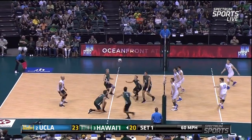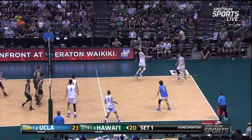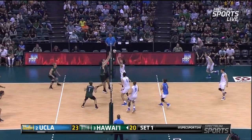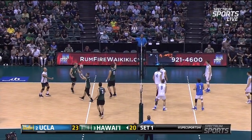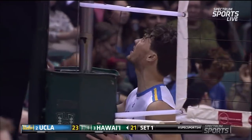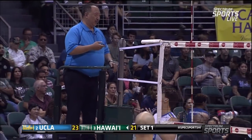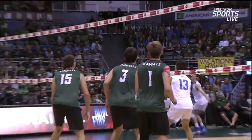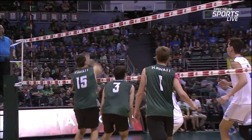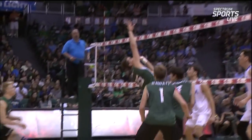Oh, that set a little messed up, though. And here's Hawaii. Rosenmeier trying to go high hands against a triple block. And Misery with the not-so-clean save, but ironically, it's Mike Amaa who gets called for the lift trying to send it over. Are you kidding me? I thought he made a jump set. Go figure. Yeah, I think the official is claiming probably that it just stuck in Micah's hands a little bit too long. In slow motion, it really looked like it stayed there a long time, for sure.